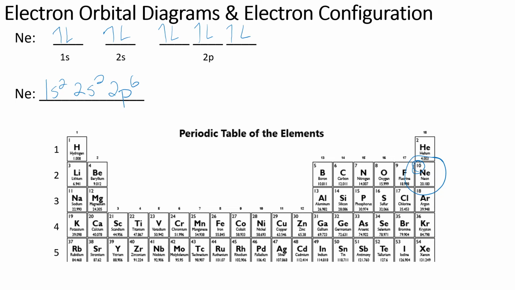Now neon hangs out on this end, and we call these the noble gases. Noble gases are noble or special because their orbitals are full. So when you get to their p orbital, it's always going to end in a p orbital. It's always going to be p6. We're going to fill them up there at the end of the row. That's going to become important when we look at a shortcut version of this, and you'll look at that on your assignment. Okay, let's keep going.